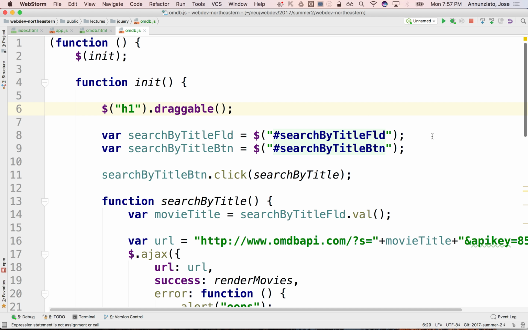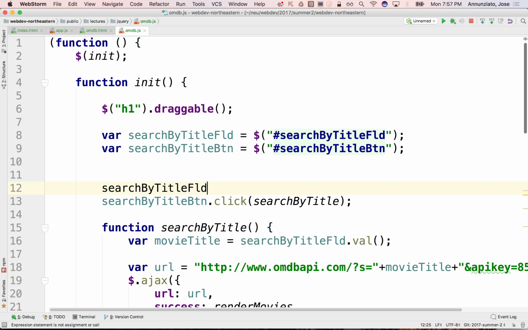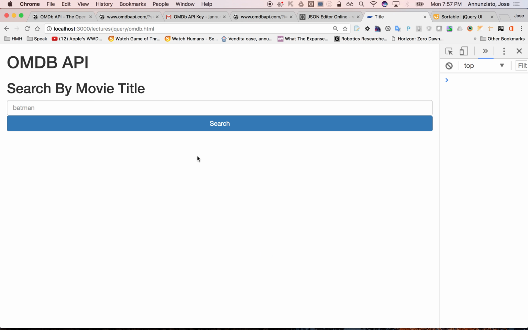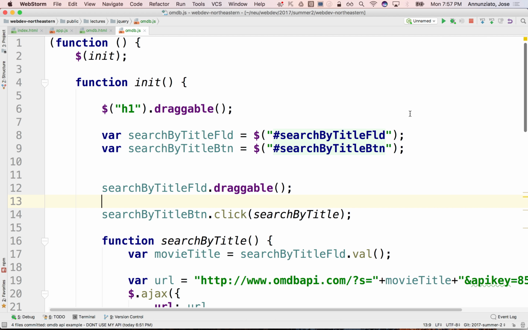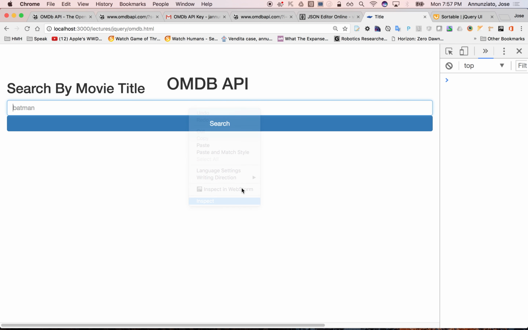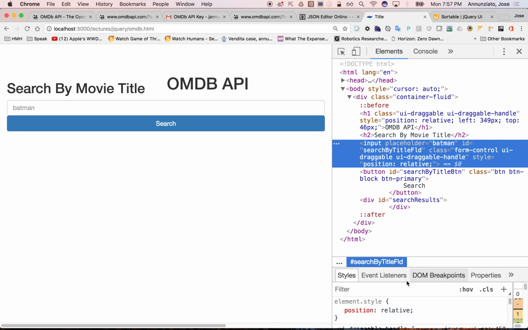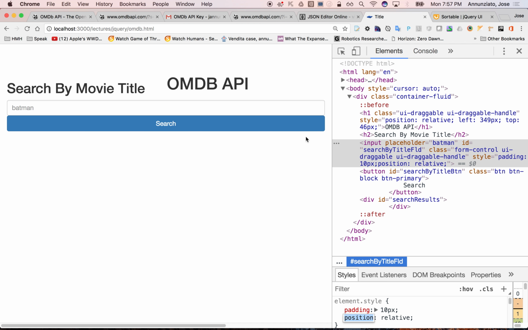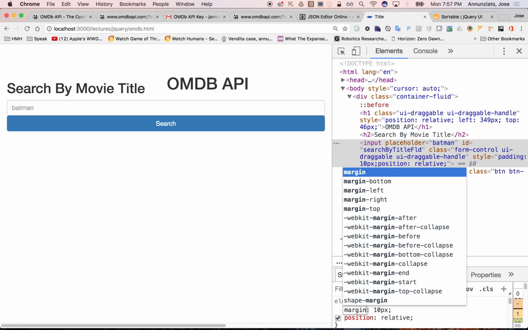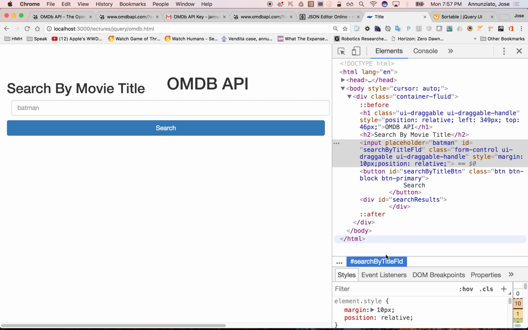I can grab the field and make it draggable. Not that I would want to do that, but why not? So this is draggable. The field. Oh, I can't drag it because I don't have anything to grab it by. Maybe I can. What if I do that? Do I have a padding now? Do I have a margin? Do I have a border?